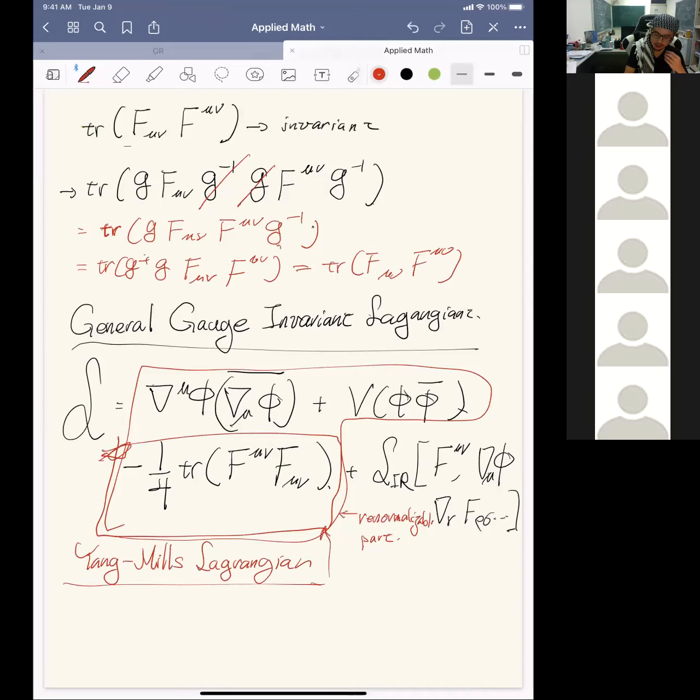People realized that this was actually already understood in gravity, which is kind of the opposite of the way that we're telling the story now. The way we're telling the story now is we're just talking about local gauge transformation. We start with Maxwell equation, leading to this Yang-Mills Lagrangian, and later we're going to go into gravity. But in the original history, we first had gravity, the Einstein equation.